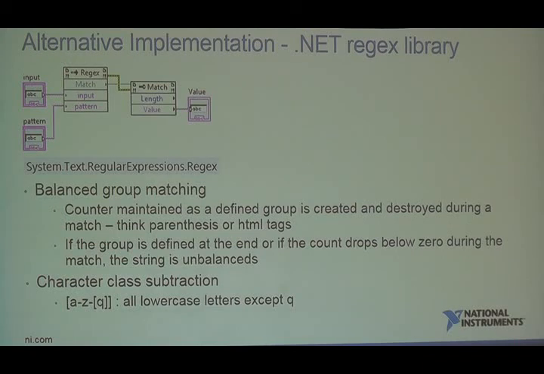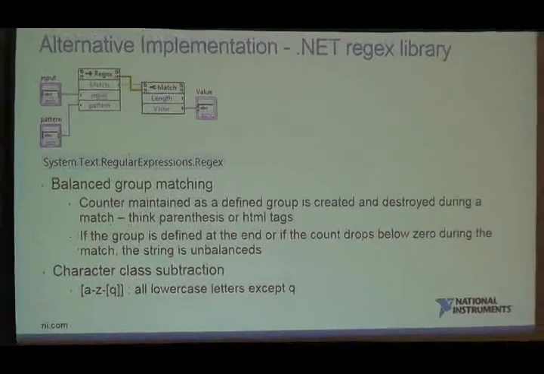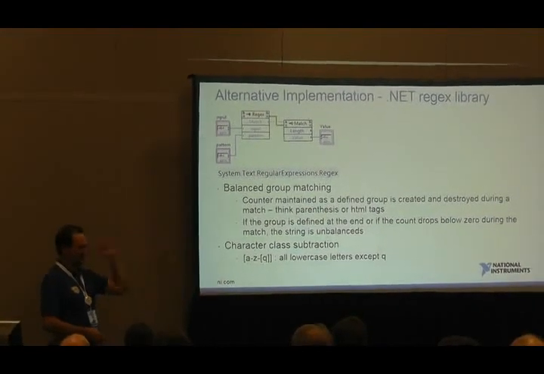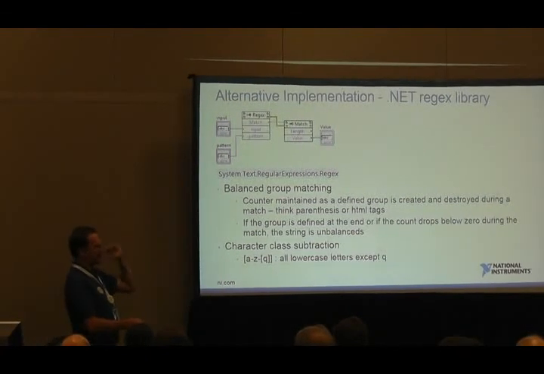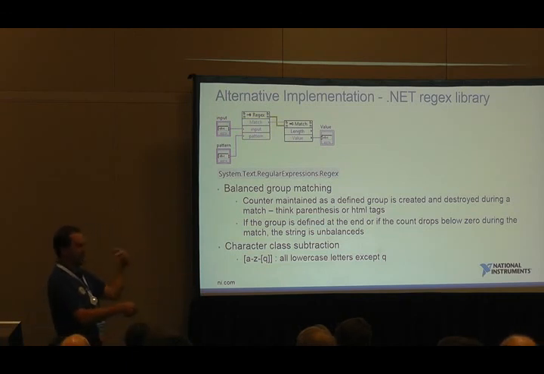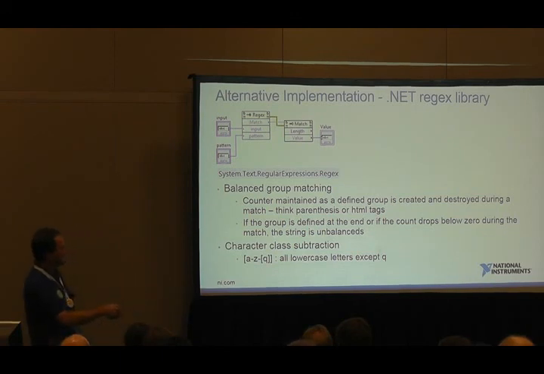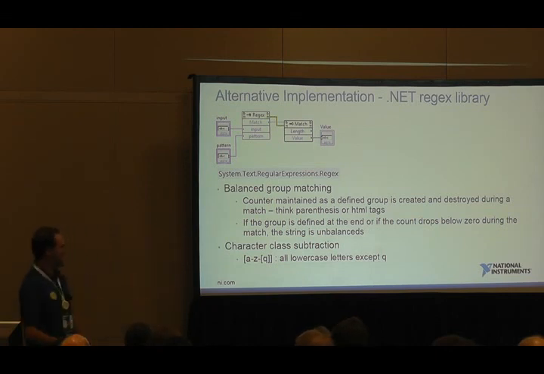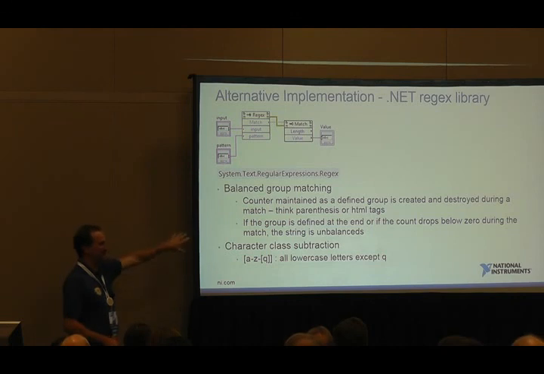One of them is what we call balanced group matching. You can have a capture group that you can think of as being created and destroyed as you go through the regular expression. Say that was a parenthesis. The group is created when you match an open, destroyed when you close. In that way, you can match things like parentheses, brackets, things of that sort. Because you know, at the end of the match, if the group has not been destroyed, then it was unbalanced. And you also know that if the internal count goes below 0, then the string is unbalanced. So I'll show you just a quick demo. Actually, I'm not going to show you. It's just going to be the tease, and to show you recursion.